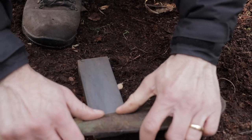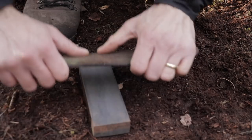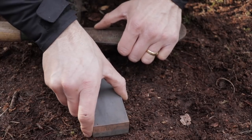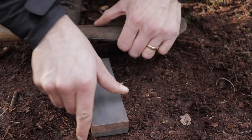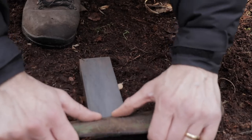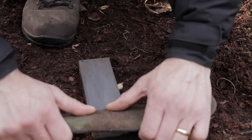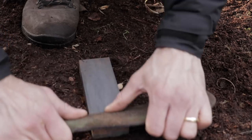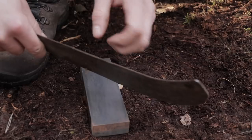Key is to keep that angle right. I'm not doing this well in the sense that this is on the floor, which is not a level platform at all. It's soft, it's spongy. It's probably gonna put the bevel off a bit on the blade. And I've not put oil on the oil stone because I didn't bring any. So it's all against me really, but you've gotta do with what you've got. And they certainly did in the old days. That's pretty sharp.